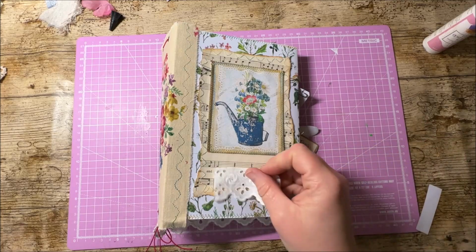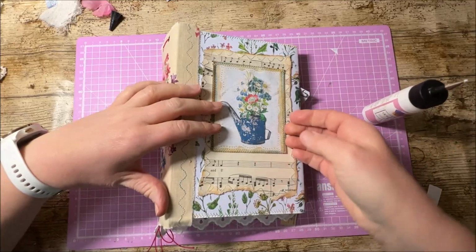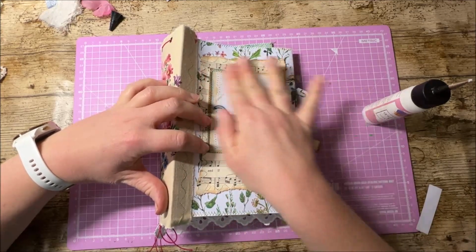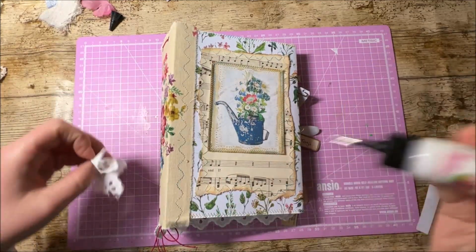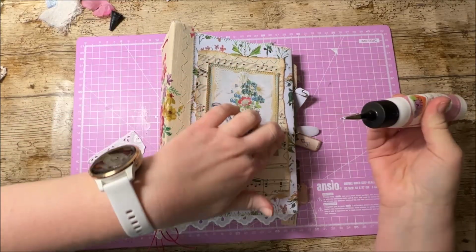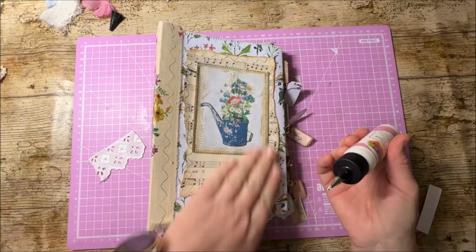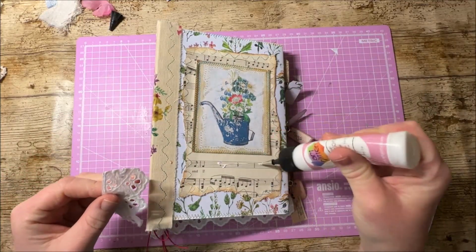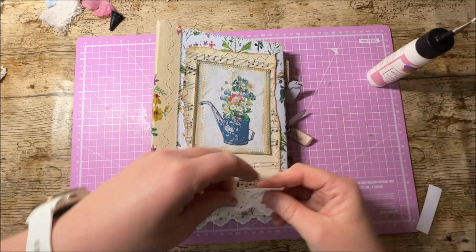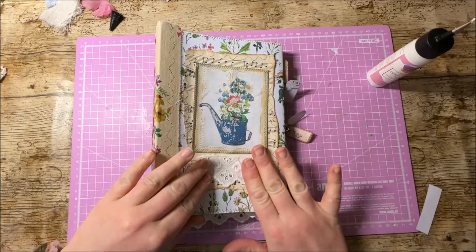And then I have a lovely little bit of this beautiful lace I've used inside on the pockets, and I'm going to pop that down there. Yeah, that's not straight. That's going to annoy me. There we go. This needs to be straight to the line. Line up with one thing. You're not going to get everything straight with everything, but choose one focal point, preferably whatever your eye is drawn to. So with this, obviously I'm looking at the line of the music paper, because the outside is all haphazard anyway, so it's pointless me lining it up with that, isn't there? But let's pop that on there. And what I hope is the centre.